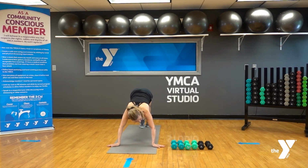Inverted V position. The crown of your head faces the mat. Your ears are next to your arms. Press right heel down, left, right, and left. Right, left, right, left, right, left, press both heels down.